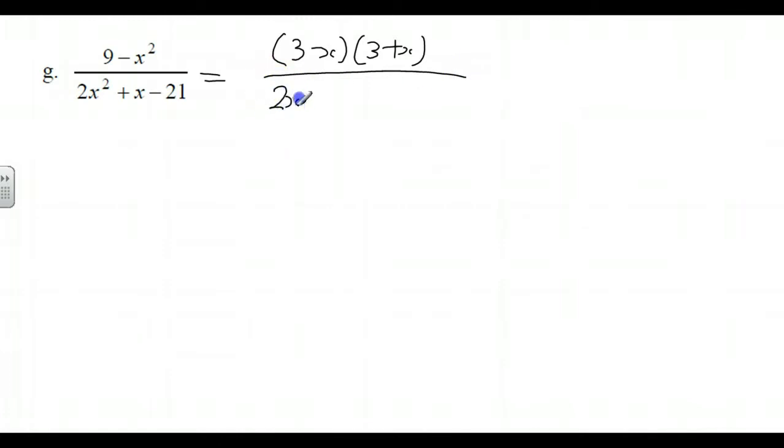Okay, so we got to have a 2x, right? That's the only way. If we're going to have, let's say this was x plus 3, then could we put an x plus 3 here and a 7 here? And what would that do? I think that would do it, actually. So let's go with a 7 here. Let's go with x plus 3 here. Then we need a minus here.